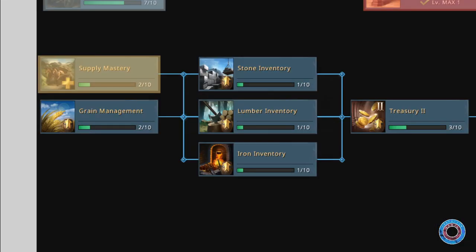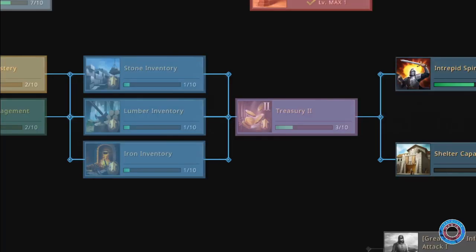Supply mastery will give a very rare skill called resources from rescue. Every time you get hit, you get this pop-up that an amount of your resources are rescued. The higher your supply mastery, the more you rescue. The inventories, as well as the treasure and the management, will increase your capacity, which means you can produce more.